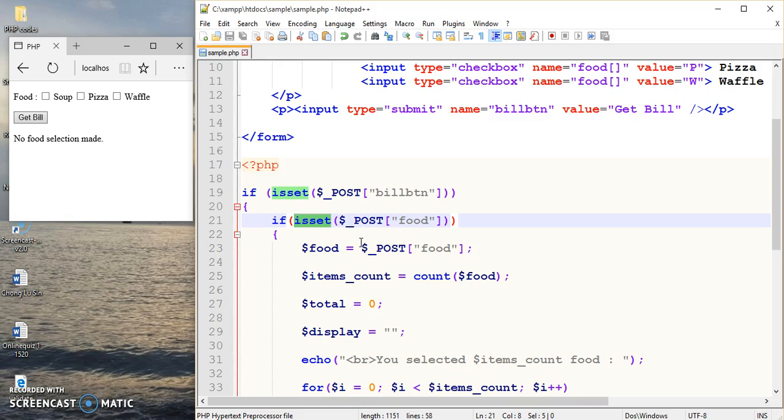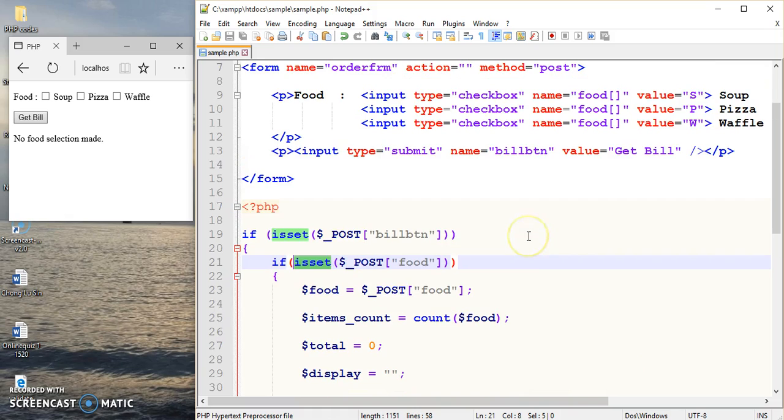So basically I'm checking whether I checked any of those checkboxes. If you notice, the names of my checkboxes all use an array. When you are checking, you don't have to use the square bracket. Here you have to use the square bracket, but when you are checking for it, no need.